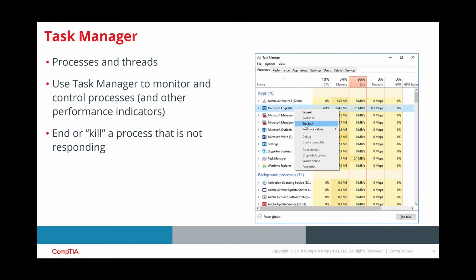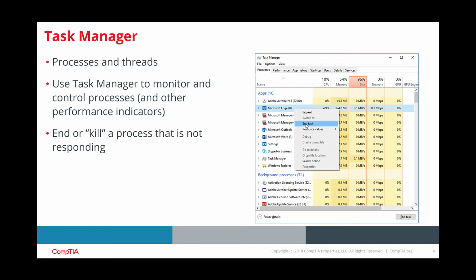But you'll notice that you can come in here and just end the task as well. So if you open up the Task Manager, you can right-click on it and end task, and that'll kill it immediately. Whereas sometimes if you hit the close button, you might have to sit there and wait, or it'll go white, and you'll have a little spinning thing on Windows. This will just go through and kill that process.